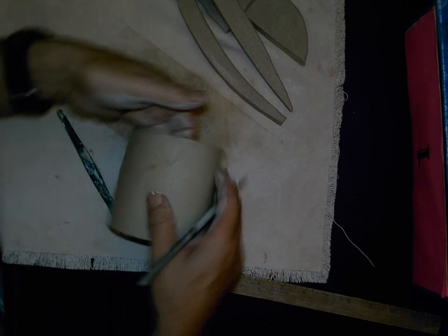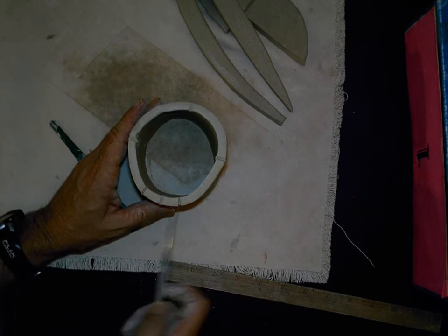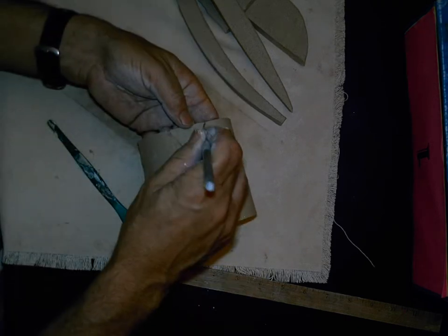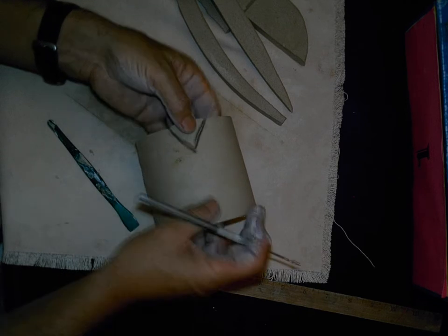So I normally wouldn't lay it down at this angle. I would leave it like this and do it, but you won't be able to see what I'm doing. So when you do yours, you'll just cut down, and I'll do it on the second one so you can see what that looks like. But I'm going to support this piece like this, take my needle tool, and cut out this triangle. Okay?